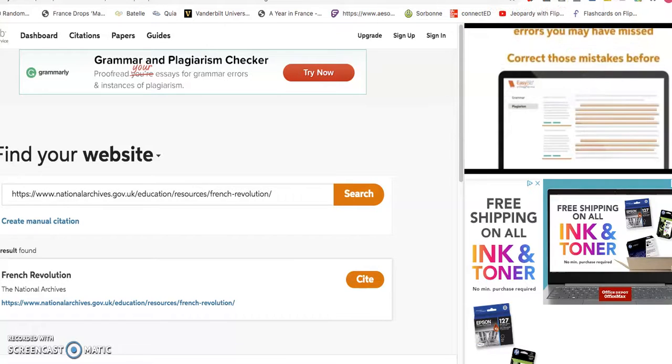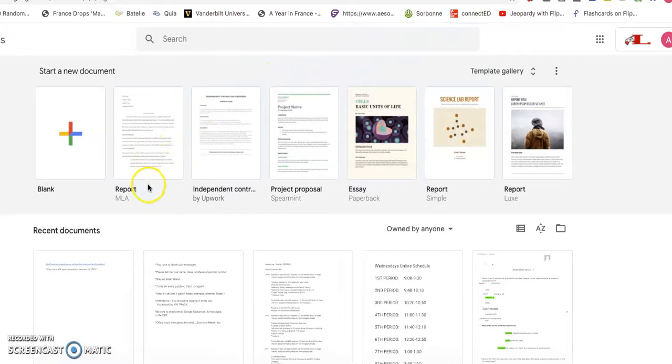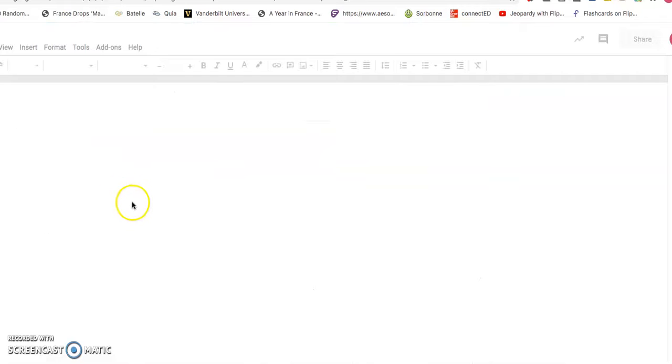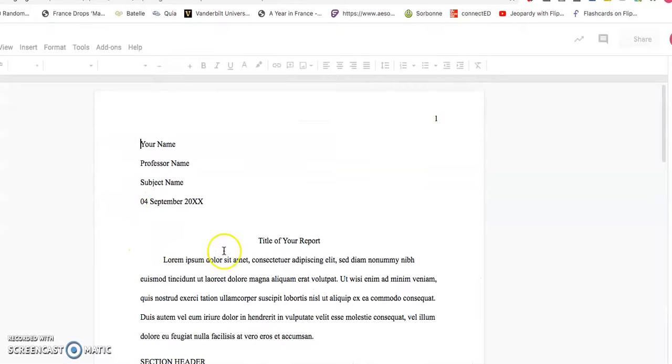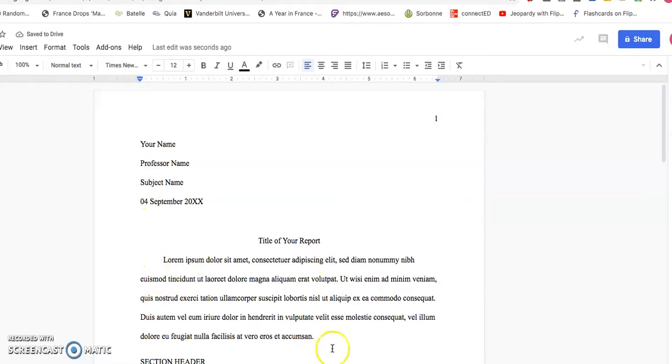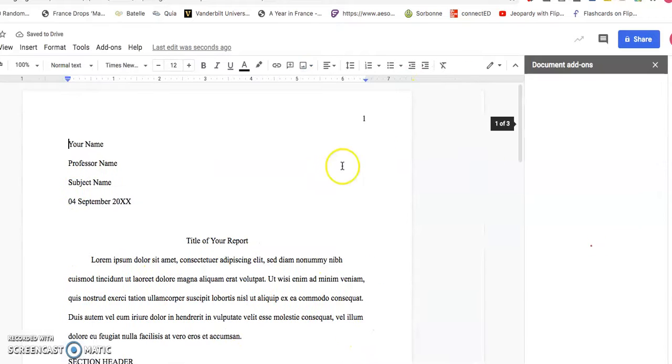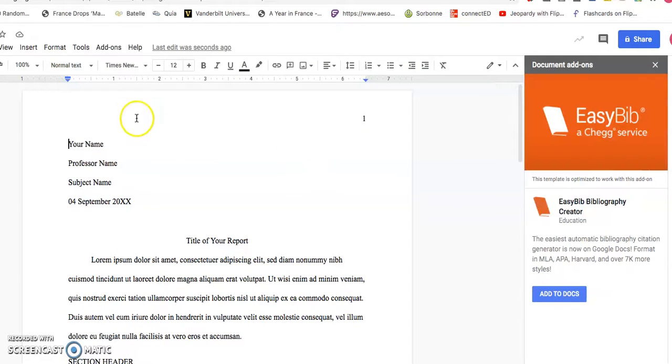The other thing that you can do is if you go to Google Docs and hit report, you can use this template. And if you follow this template, it's already in MLA format. So you just have to fill in, and then instead of Latin, you would actually type your paper here. So that's an easy way to format your paper and then save it to your drive for submitting it. It's already in the MLA format, in the right font and all of that. So there will be more to come, but that should get us through Unit 3, I think.